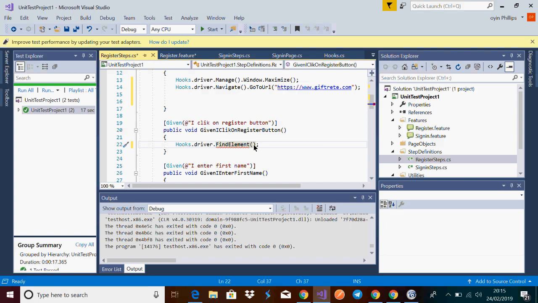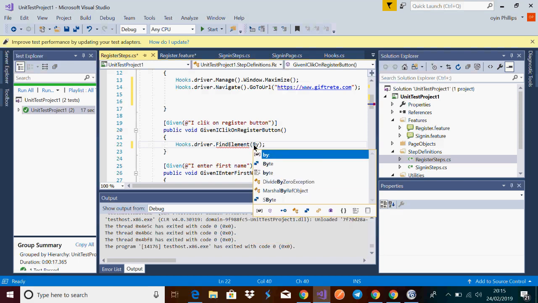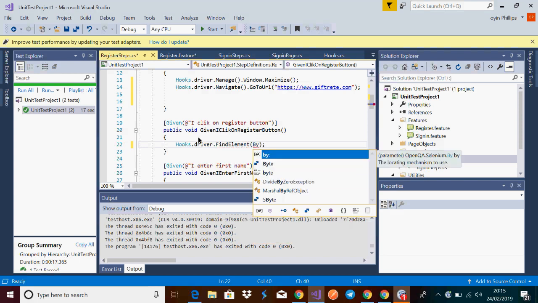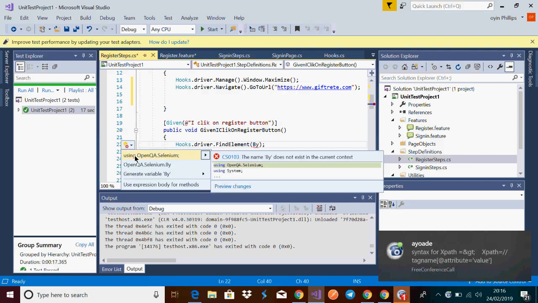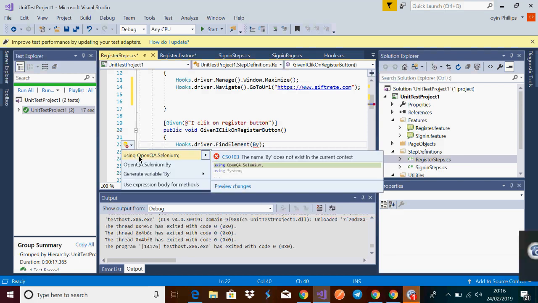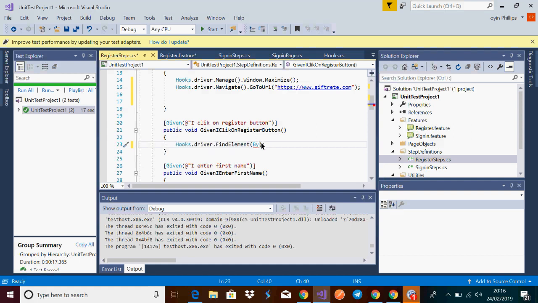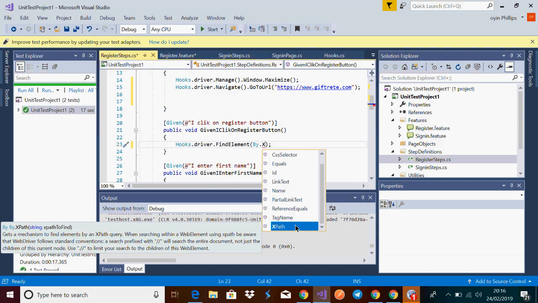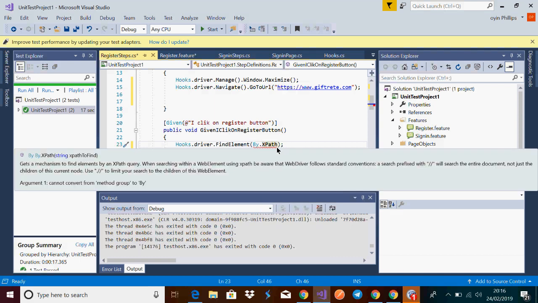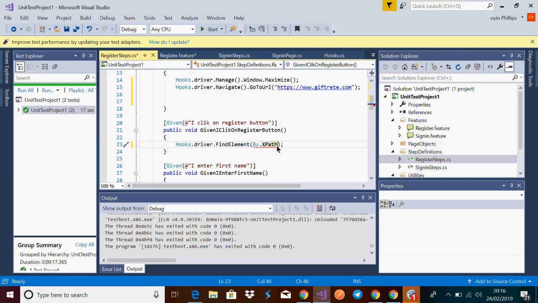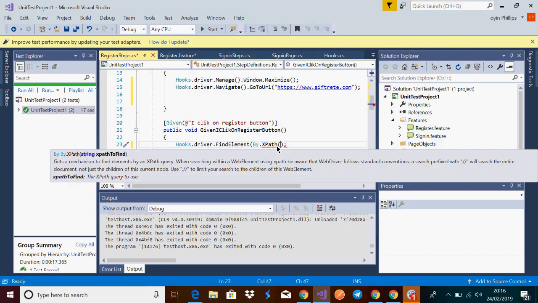We're finding our elements using the expert we've written. So I'm going to import the By as well. And you've got the using OpenQA.Selenium. So you click on that and then .expert. And then now we want to paste our expert in there.